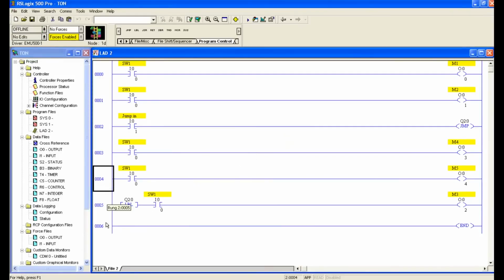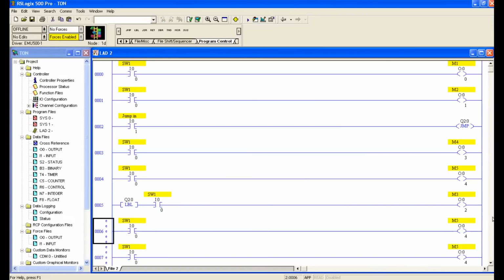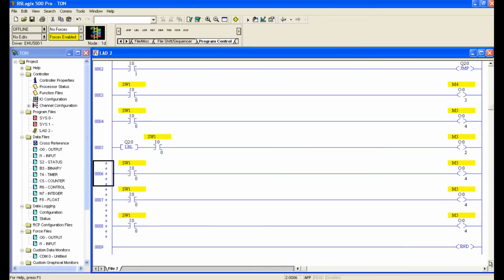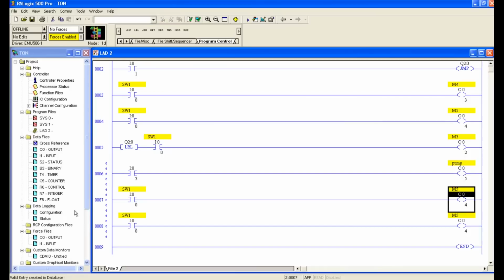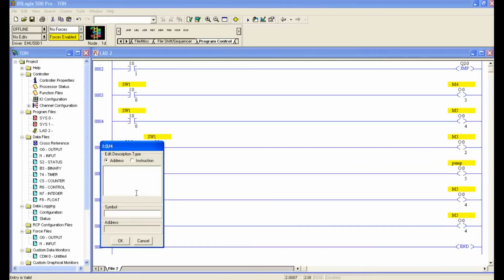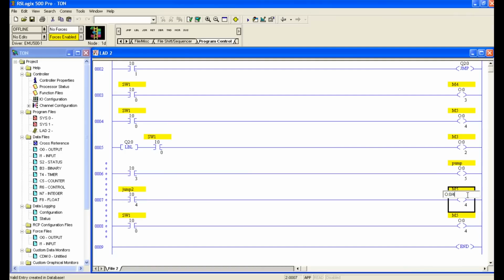So now I add some more rungs. Okay. So just give some other input here, 3. And here let's change the address. Jump, and let's take, this is jump 2. Okay, jump 2, and this is going to be your jump instruction, correct? This is going to be the jump instruction. Give jump here.